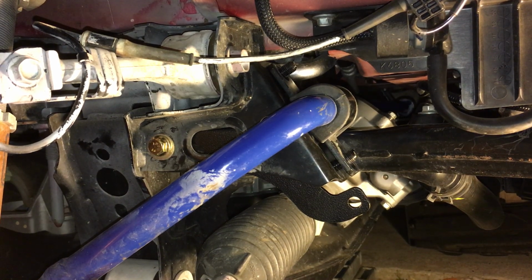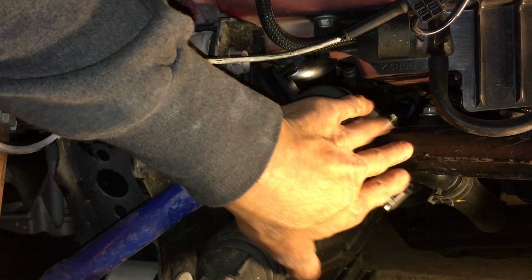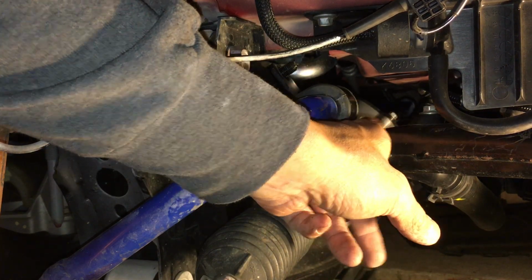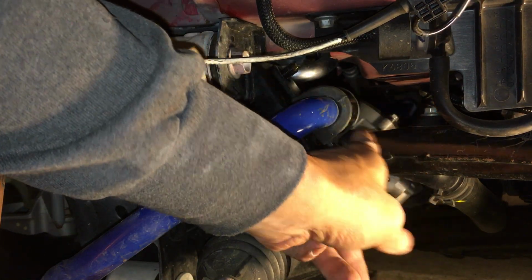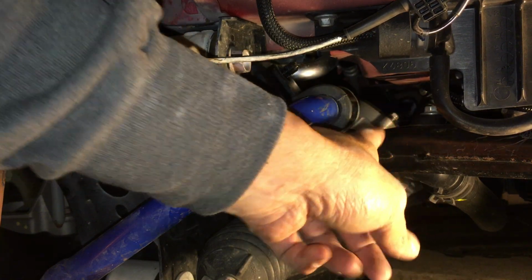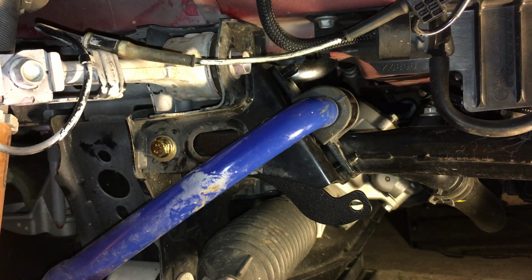Alright, so I couldn't get the bolt from the other side because on the other side of the subframe here, there's actually a radiator hose, and you look here, you see this little bracket with a nut here. Right on the other side of the sway bar, there's also another bracket with a nut, so my bolt would hit the nut and it wouldn't be able to feed through. So basically, I have to take off that nut.